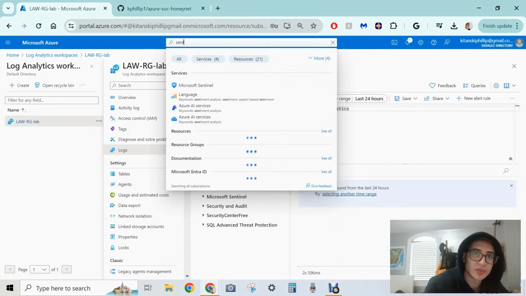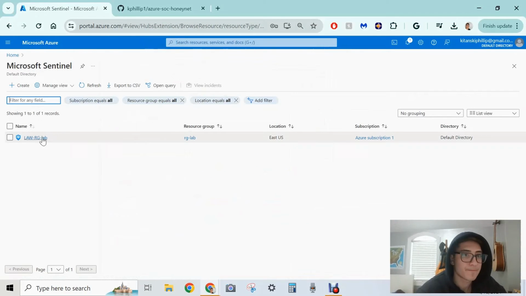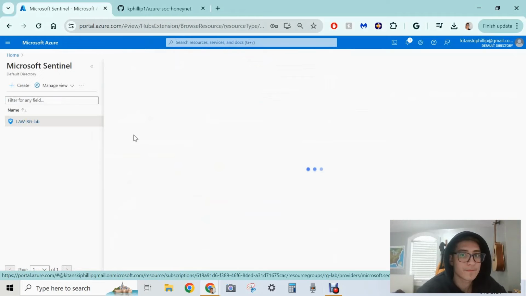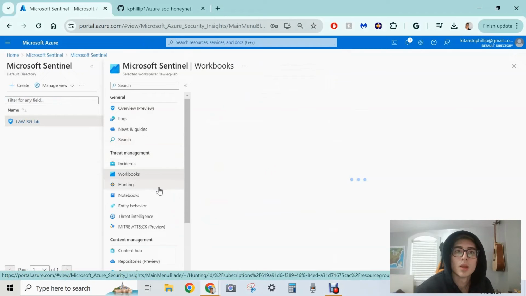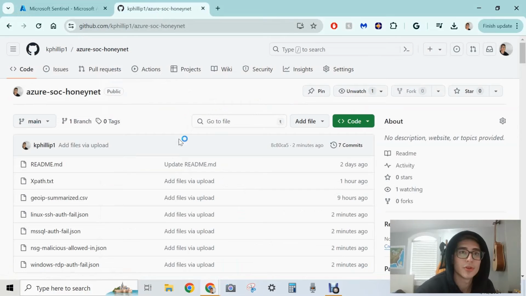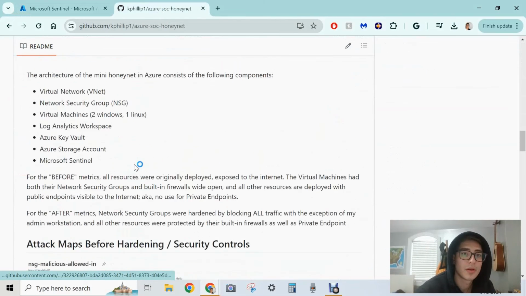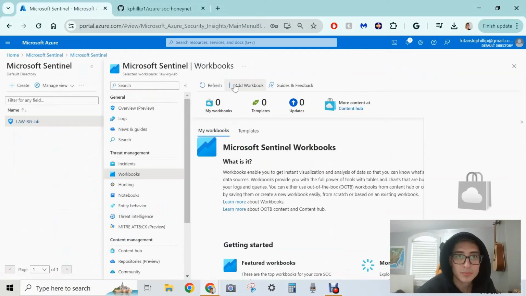But let's start creating our workspaces. So we'll go into Sentinel. And workbooks. And we're going to make 4 workbooks here, correlating with what I have here, these different maps. So let's add a workbook.